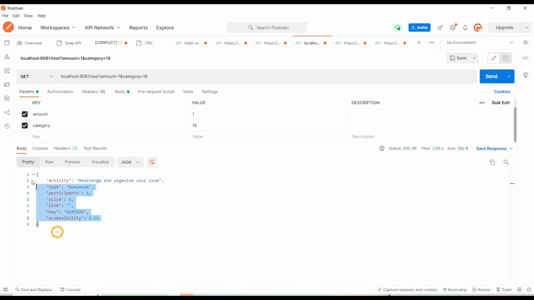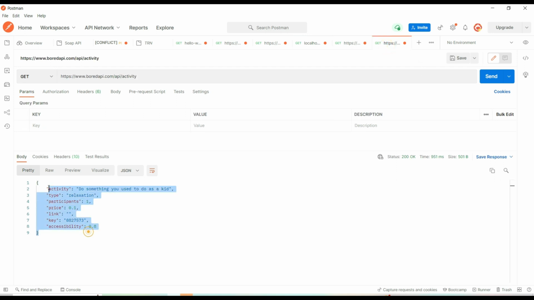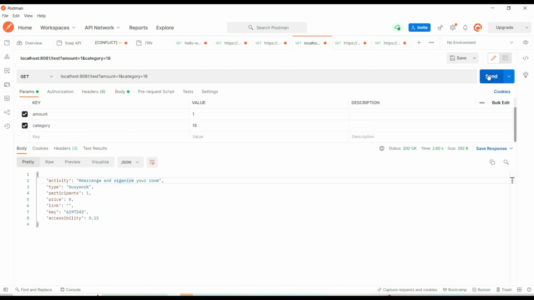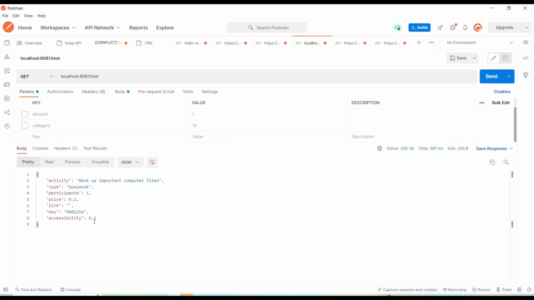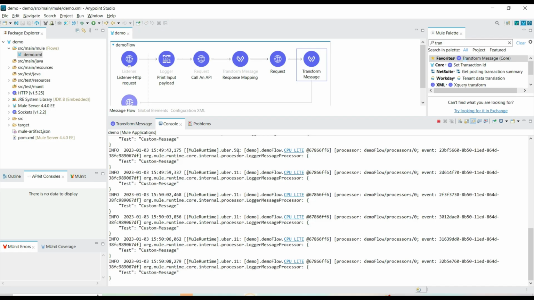Yeah, we are getting the success response. So this is as expected. We are calling a Bored API, so that will give us the response. Every time you call the API, you get a different activity, a different type of activity and a different description for the activity. So let's try to call the API multiple times and see if we are getting the response as expected. So I think now, yes, we are getting the success response.